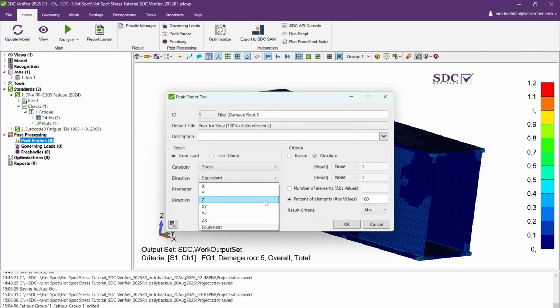also the direction, and of course, if checking from load, the criteria section also needs to be adjusted according to the needs. In my case, I need to check for fatigue, so I'm enabling the from check option.